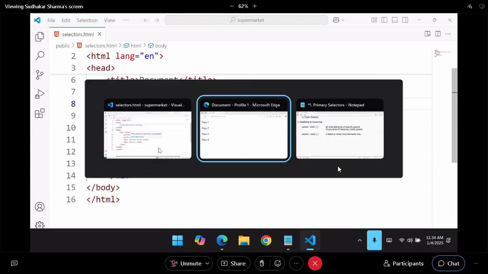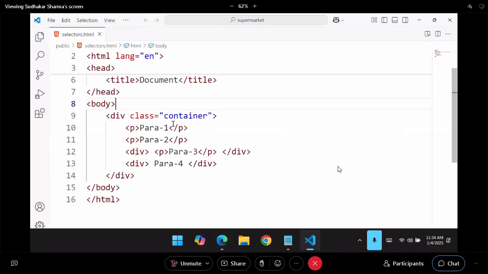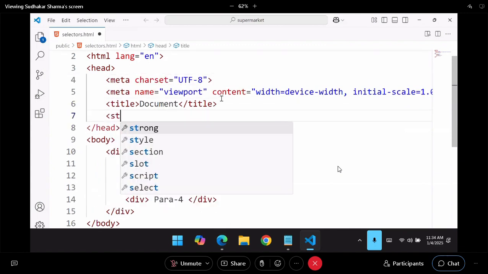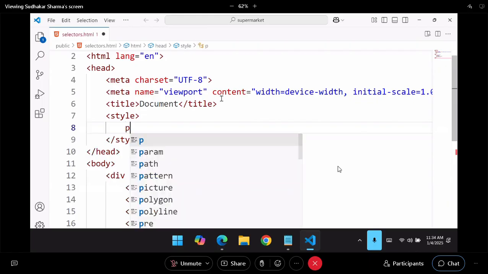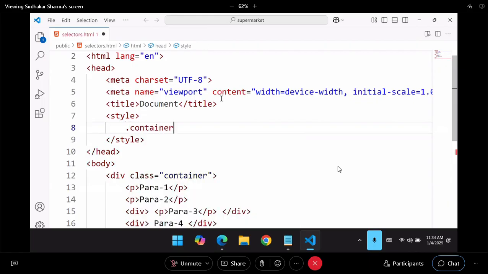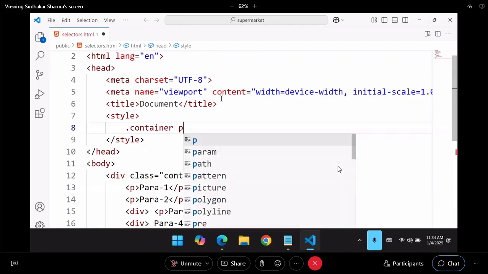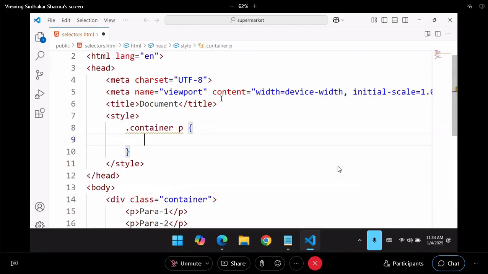So if I write the style like this, dot container is the parent, space P, it means it will apply for paragraphs inside container. Color I will give as red. Which paragraph will be red?